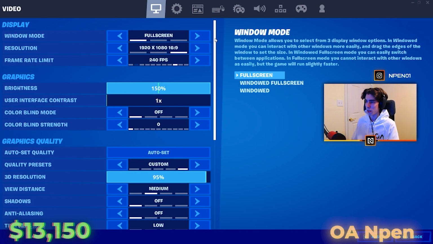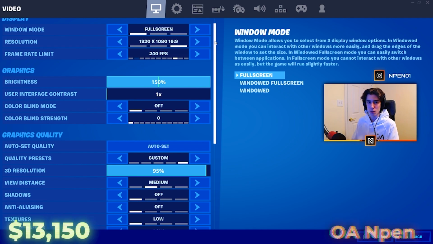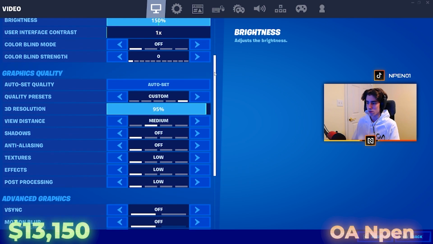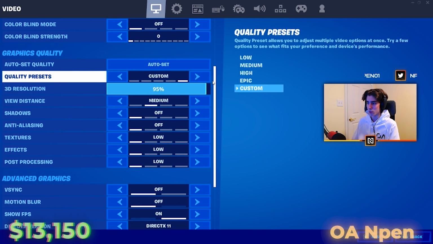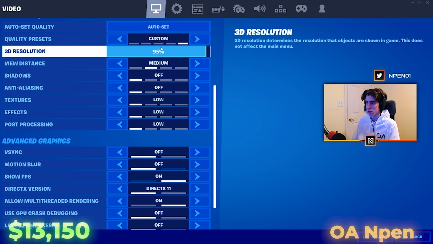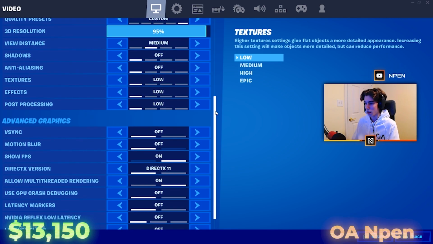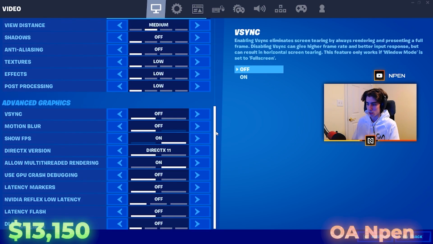To start, I play on full screen, native res, 1920 by 1080, 240 FPS, 150% brightness to make sure it's never too dark in game. 95% 3D res. Pretty much everything here is all low just to make sure I can have the best FPS possible. Same with all the advanced graphics settings as well.